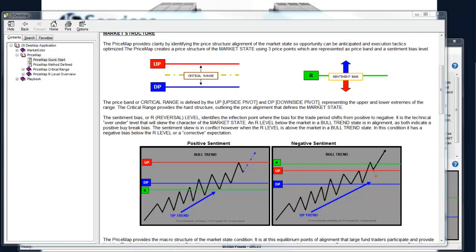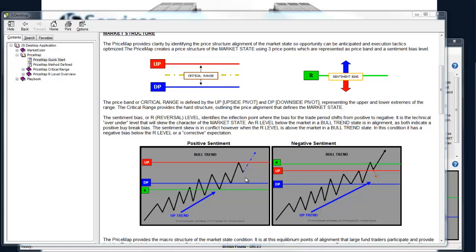So what do I mean by that? I mean that if we have a market state that is a bull trend, a bull trend is defined as a market that's making higher move highs, higher move lows. That's a definition of a bull trend. That's a fact. As long as the market continues to make higher move highs, higher move lows, it's in a positive bull trend. We should expect it to perform as a bull trend. Not necessarily going linear. You're going to have corrective pullbacks, but it's going to build positive structure.